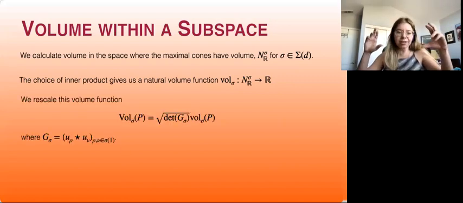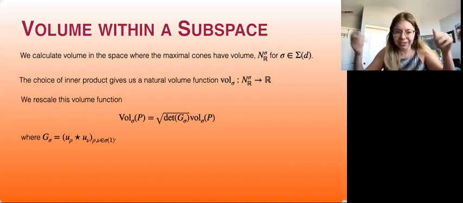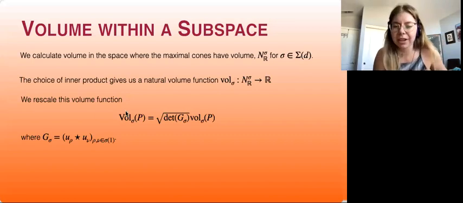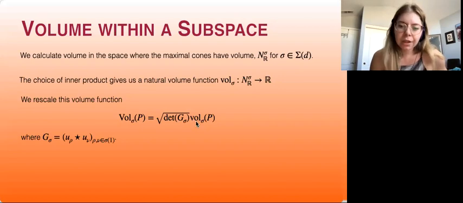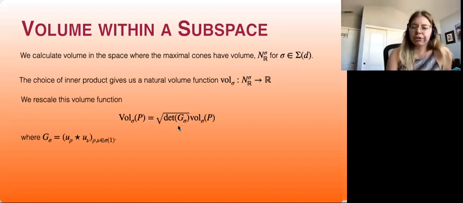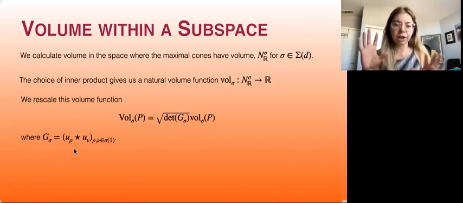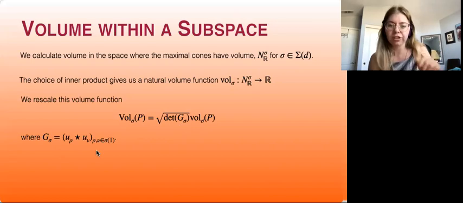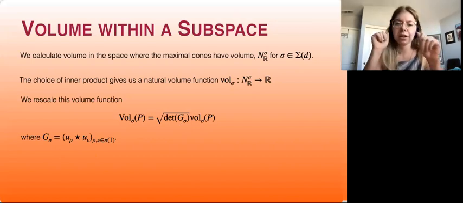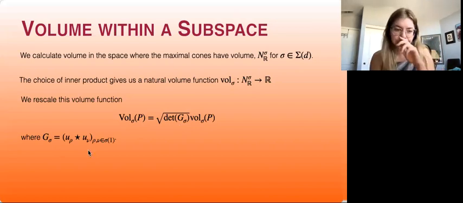Any good volume function is just a rescaling of Euclidean volume. So we do just that. We adjust this volume a little bit. We'll denote it with big V, a volume function for each cone. It takes in a bounded shape, a polytope, and we scale it by the square root of the determinant of the Gram matrix. The Gram matrix is defined for any inner product, where the ijth entry is the ith row inner product with the jth row.